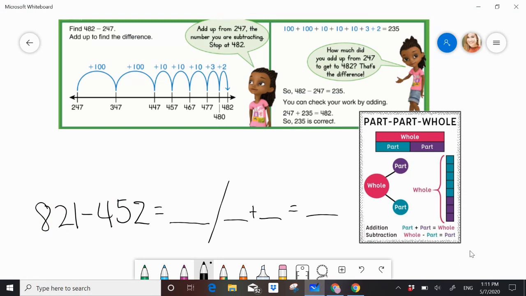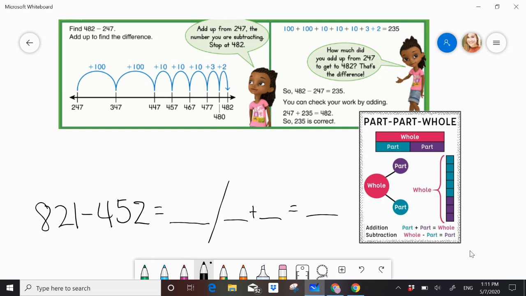So my friends, we are going to be adding on to subtract. Again, sometimes this strategy is very helpful. Sometimes it's not the most useful to you. So we're going to show you it today, and then you can decide, do you like this strategy? Is it something that's going to be useful to you? Or do you like the other way I showed you better from yesterday? It's up to you.